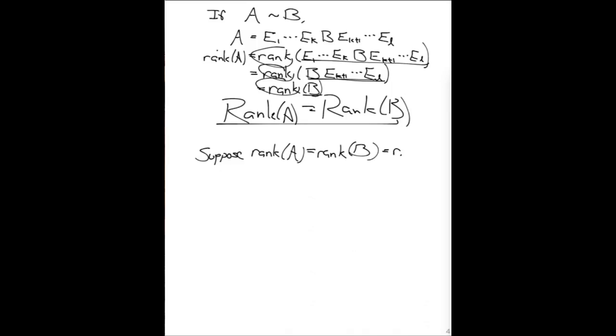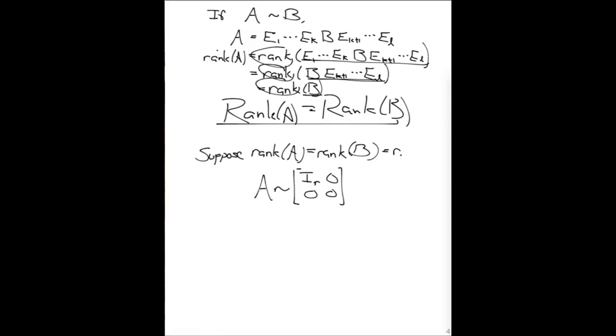Now, conversely, let's begin by supposing that A and B have the same rank. Let's call it R. Now, if A has rank R, let's take A all the way down to reduced row echelon form. That is, there exists a sequence of row and/or column operations, perhaps possibly both, which take A to the following matrix, which looks like an R by R identity matrix in the upper left-hand corner, followed by submatrices of zeros everywhere else.